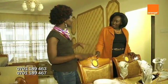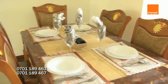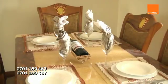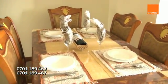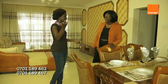And then also we have piped gas to all apartments. That's something very rare. Most developers don't do that, but here in Cullinan, we do that. We pipe gas to every apartment. So our dining table, which comes as part of the furniture, is a marble finish, as you can see. Very artistic. Very beautiful. And this table can also take more than 6 chairs. And our clients have the benefit of having all these things, including the wine, once they buy the apartment. So Nancy, why don't I take you through the open plan kitchen that we have?